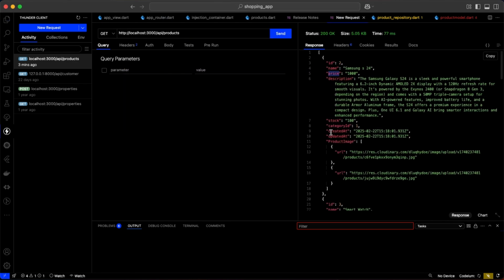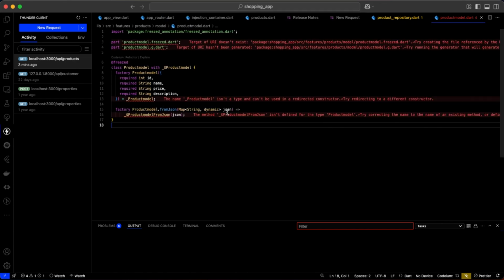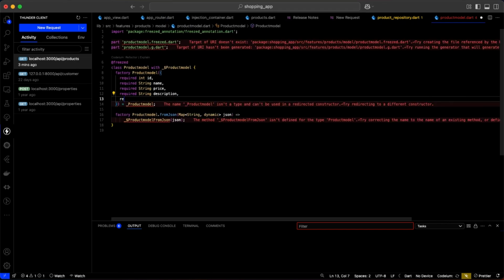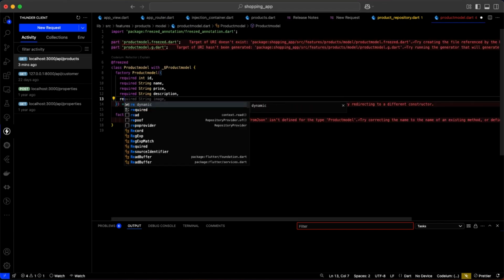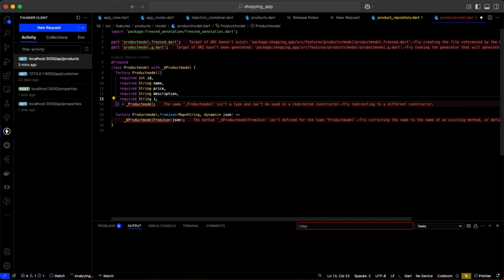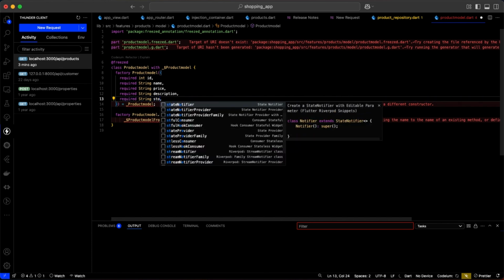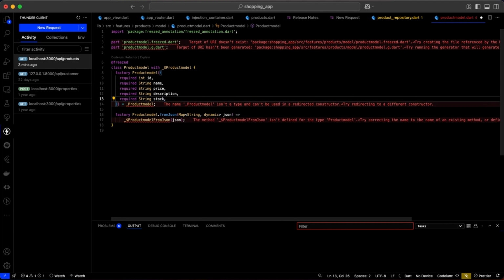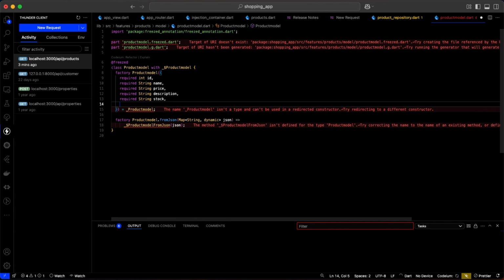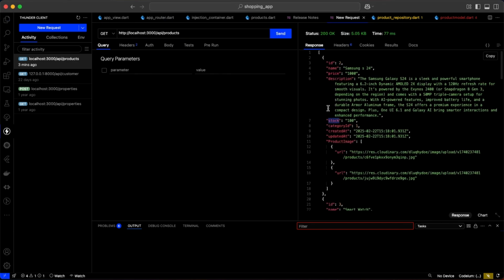Okay, so we have description, we have stock, so we are saying required string, it's a stock, and then we have category ID, it's an int.